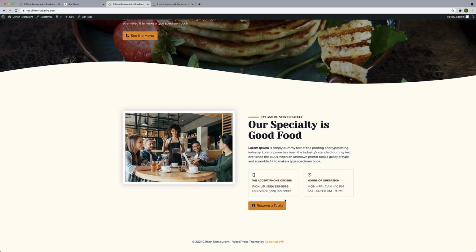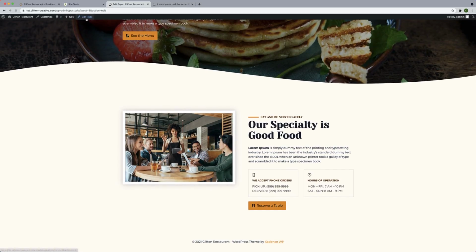Next, we're going to go ahead and create the offering section. So the offering section is where we put in what kind of food is served at this restaurant. So we have breakfast, lunch, and desserts, and that's going to be really easy to do. We're just going to create 3 columns below this, and go ahead and populate those columns with info boxes that have the images that are going to represent the breakfast, the lunch, and the desserts. So let's go ahead and do that.